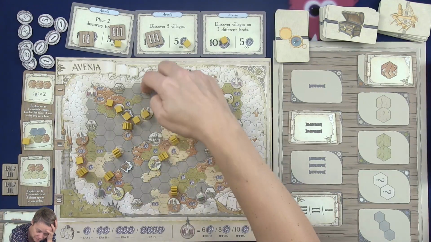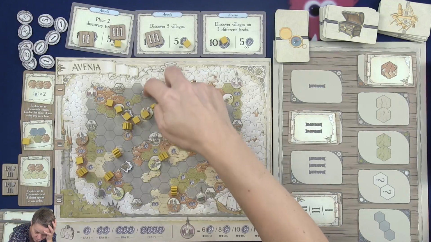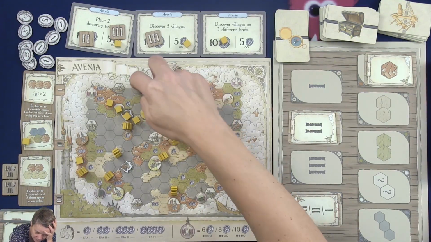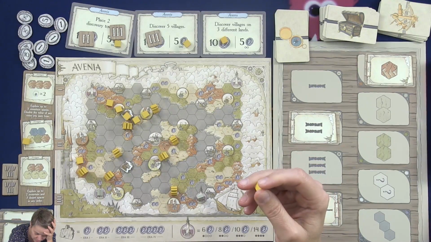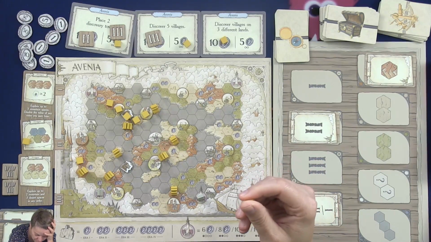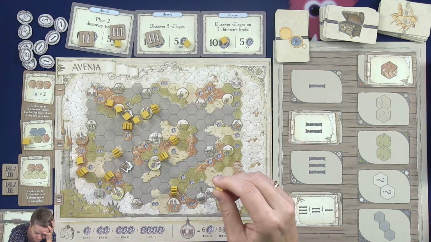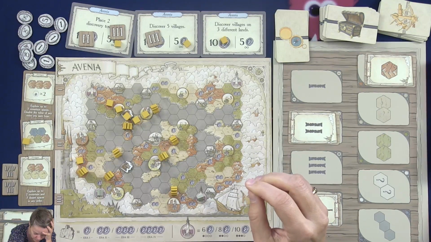I can still get this treasure with this one. I can just place 2. Or I can place 3 that way. I can place 3 that way, so I don't have to place this one. Maybe. No, I will keep the coins. I will go.